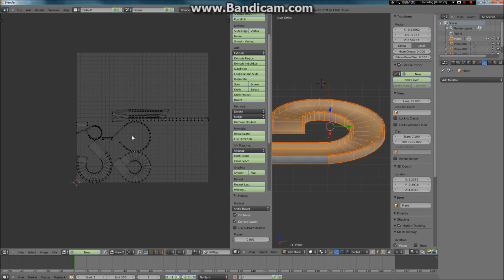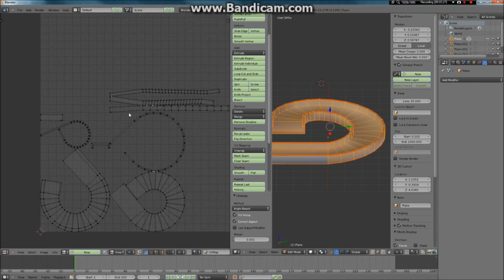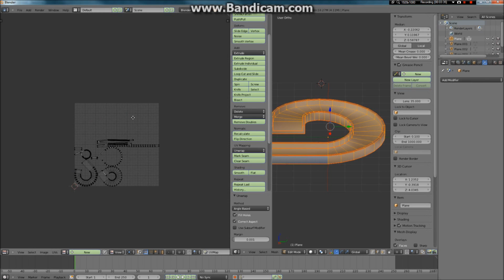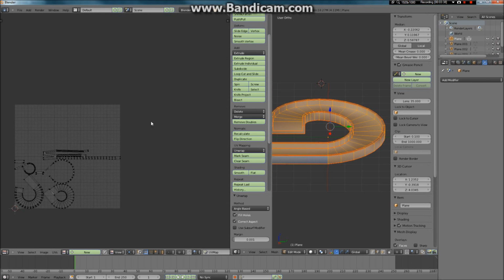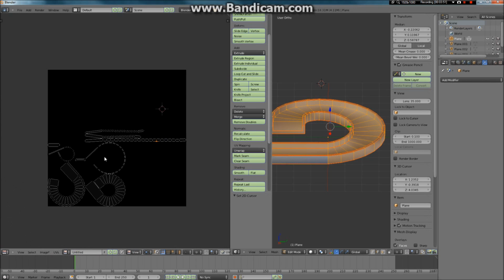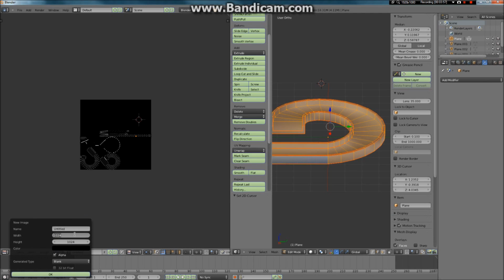You can see there's still a lot of room on the texture sheet. So what you might even do is just create one texture sheet and place all your pieces for the spiral ramp on here. So maybe like a 4096 texture sheet, which is equivalent to four 2048 texture sheets. So that's a lot of resolution to work with there. So let's go ahead. We'll set this to this texture sheet here. I may even make a new image now since I've changed my plans. I might make it twice as large.